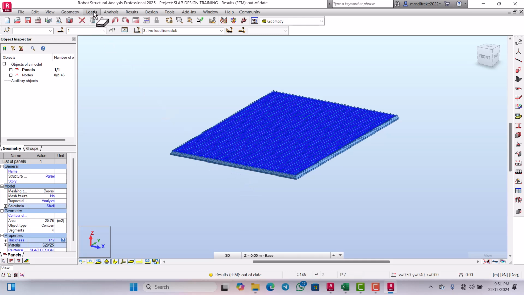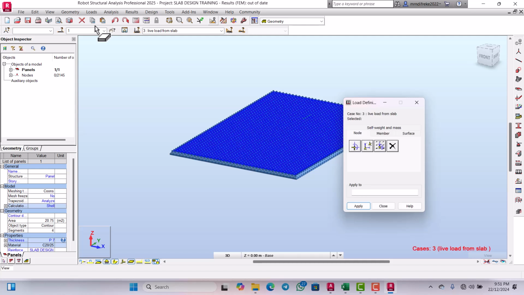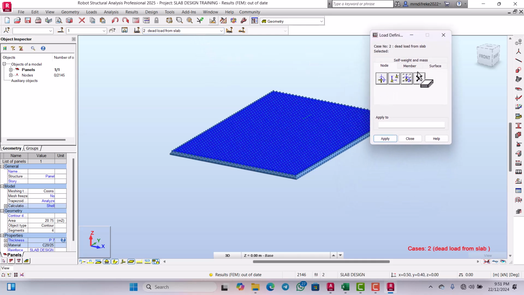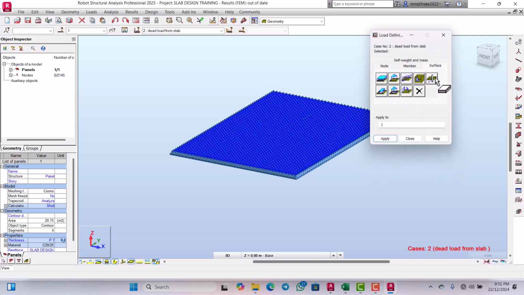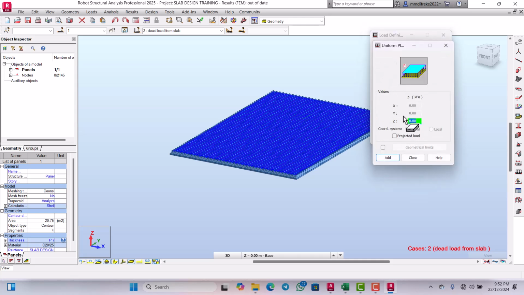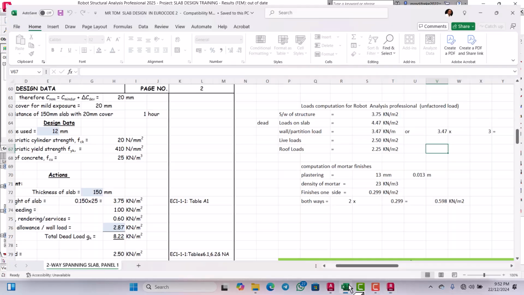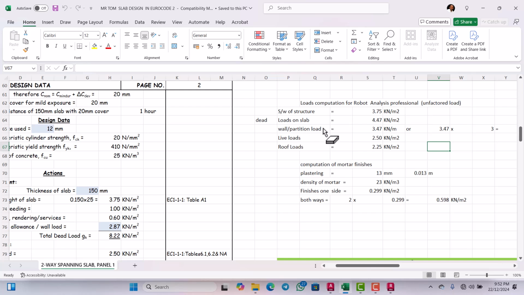So we go back to load and click on load definition. We want to start with the dead load from slab. You select dead load from slab, then you come to surface load. When you click on surface, you come to this one, uniform planar load. Now let's go back to our design template. The load that we are going to put now is the dead load on slab, which is 4.47.